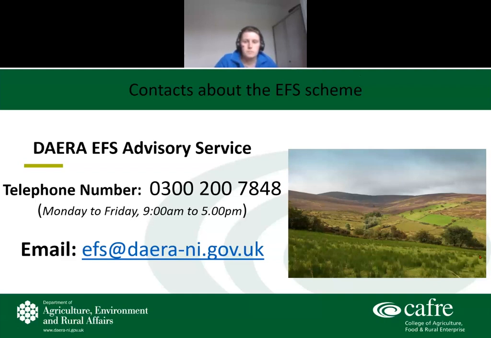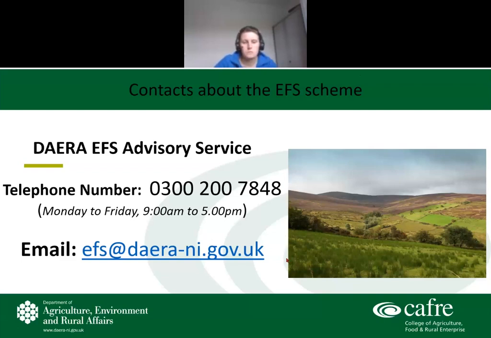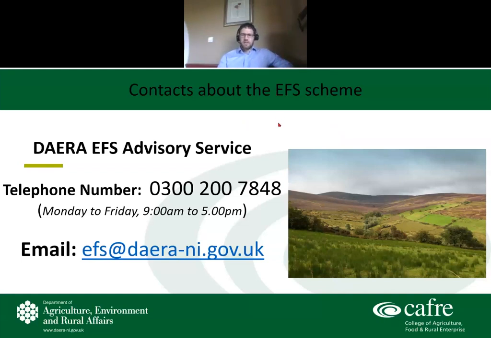Under EFS there is no use of chemicals for the control of rush. There is a rush control NPI available on your plan for fields with a predominance of rush across the whole field. EFS is moving away from the use of chemicals. There is also a restriction on cutting dates - generally you can cut between 1st January and 15th March, and also between 15th July and 31st December, though some circumstances may vary.